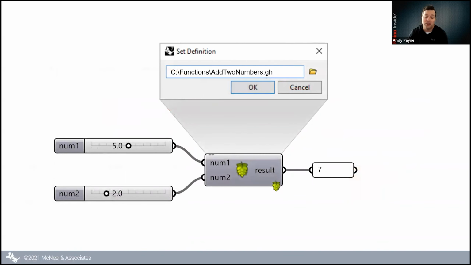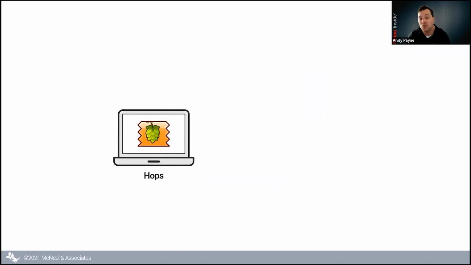And when we create a Hops component, we have to pass in a path to a Grasshopper file. Now, this could be a location on your computer. It could be a URL to a server, or it could be a remote endpoint somewhere. But we have to give it a path. And when it does, it will then use that to solve and return a result. But let's look a little bit closer at what I mean by return the result, because that sounds all good and well.